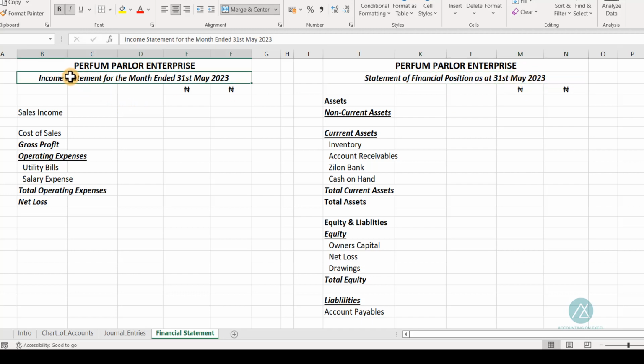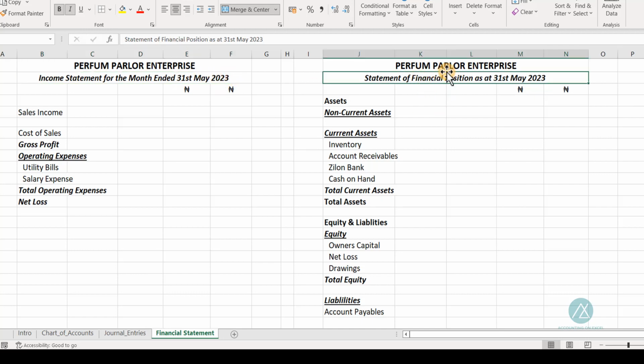If it's for the month ended, you look at the financial statement for the last day of that period. So you're looking at the position of your assets and liabilities as at the last day of the period you used in preparing your income statement, right? So this is for the financial statement, right?